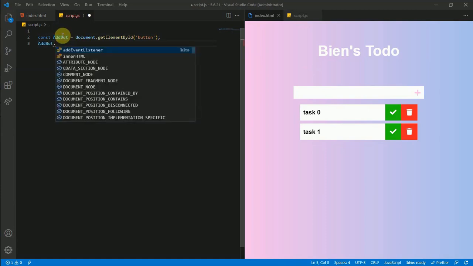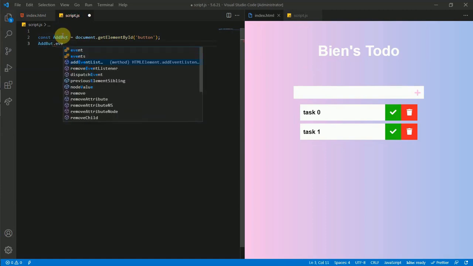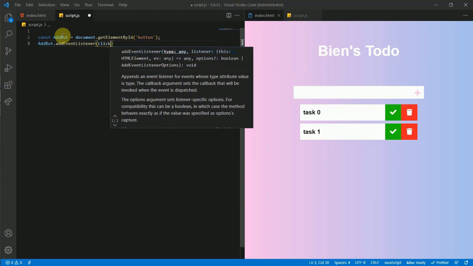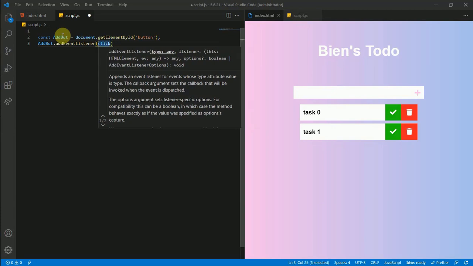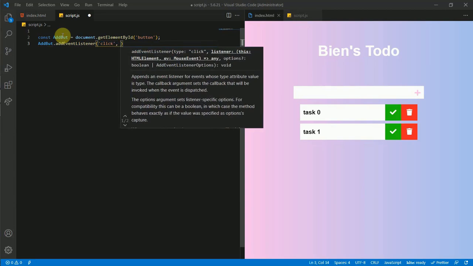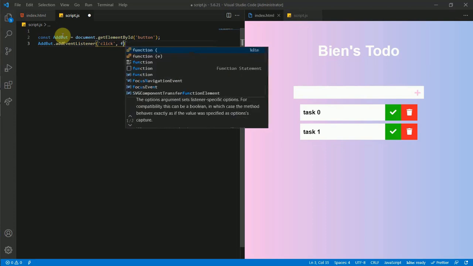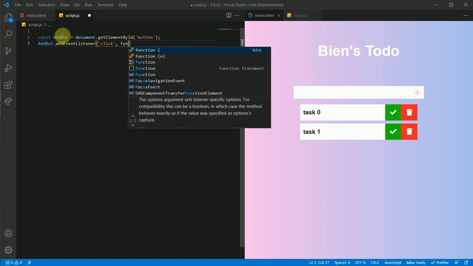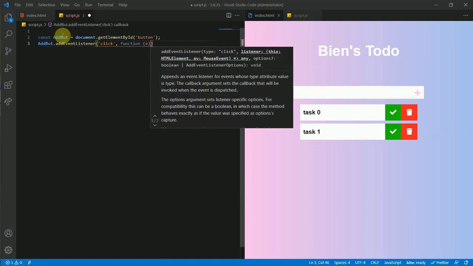add button dot addEventListener. We'll add an event listener, and the event should be click, and on the click we will add the quotes, and then do something, so we will create a function with an e parameter.